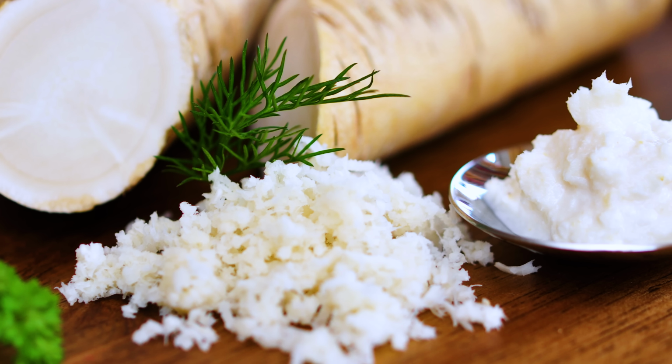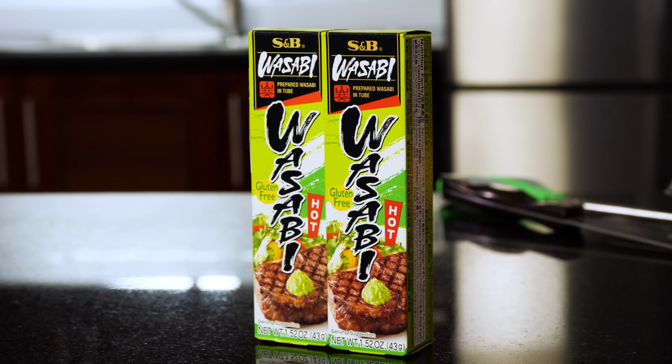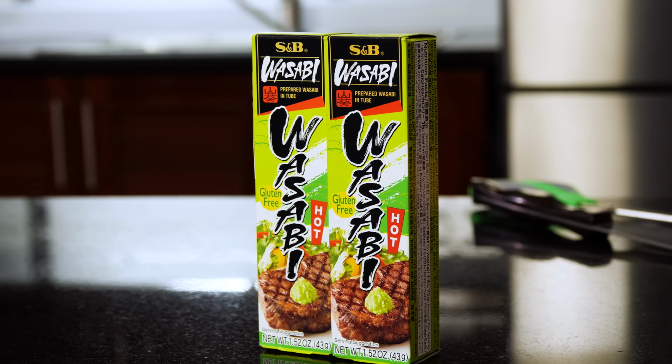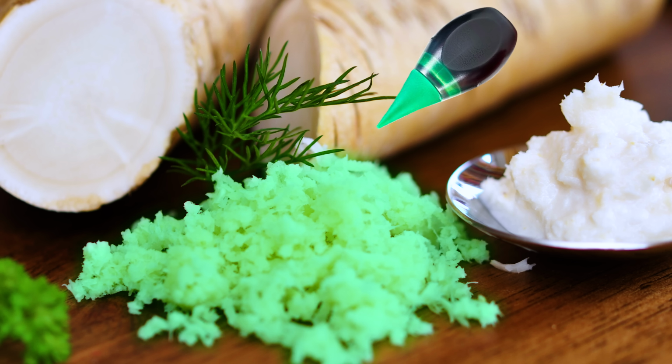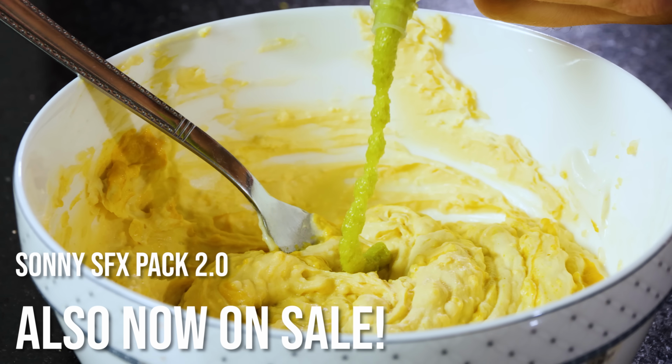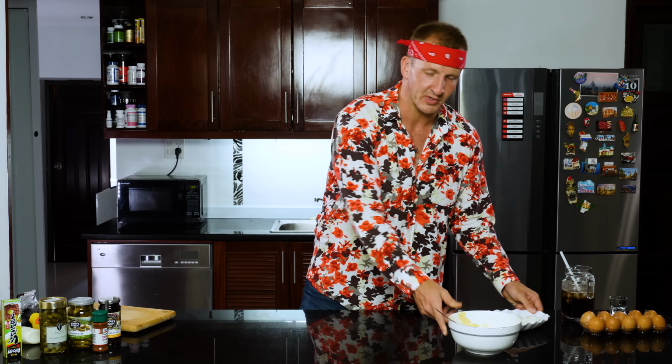Usually, I would use horseradish, but I couldn't find any because I live in Vietnam. Do you know what's the same as horseradish? Wasabi. 90% of wasabi you're gonna find in the store isn't made from the wasabi plant at all. It's actually made from horseradish and dyed green with food coloring. There we go. A little bit of wasabi. I'm gonna put this to the side. We're gonna mix that up soon.